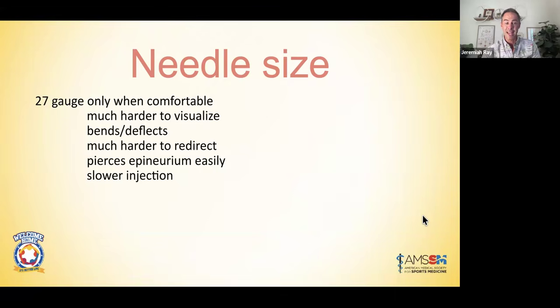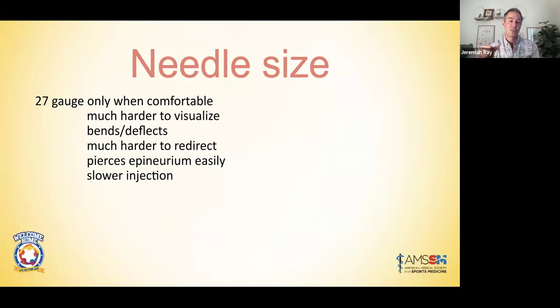The other thing is they bend and deflect. It's like a penalty kick. They're just curving all around. So no joke, if you have a patient who flexes their muscles while that 27 gauge is in, you'll just watch the needle bend. There are plenty of times when I pull a 27 gauge out of a patient and it's completely bent. So these are harder needles to work with because they're harder to aim. They can also pierce the epineurium a little bit easier, which is uncomfortable for the patient. Not really a long-term problem, but an uncomfortable problem.